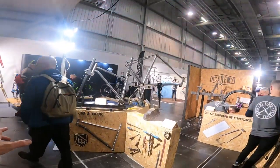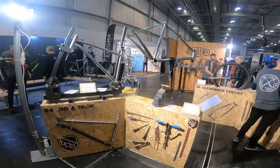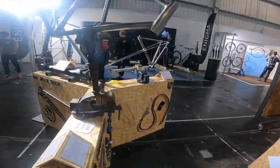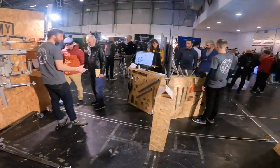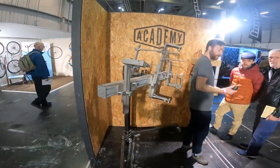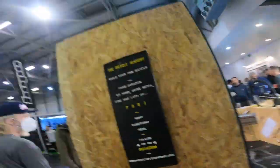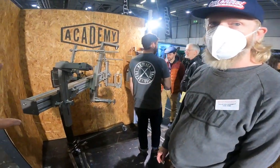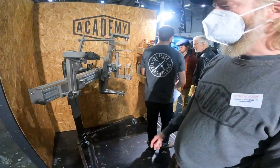Let's start off with how all of these frames effectively begin — and to be honest how a lot of the guys building at the show have started — with a frame building class. These are the guys from the Frame Building Academy. You sign up and build your own frames under their tutelage, and maybe even go on to set up your own hand-built bicycle company. John Ross from Bicycle Academy just grabbed me and said you've got to see this — their dentist-quality frame building jigs.